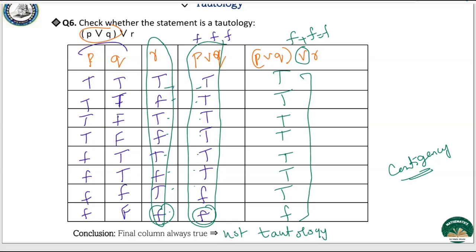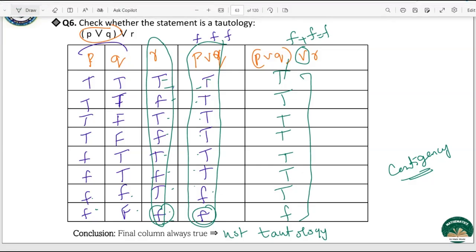That is, OR is a condition where you have P and Q. We have to check for OR, which is nothing but F and F. So we have here F and F, it is F. Then again you have F and F, it is F. Then we have to check for these two conditions. We should find for OR again F and F, it is F. We have F in the last line, so it is F, and the remaining all are true. Therefore, it is not a tautology. If it is not a tautology, then it is a contingency. If it is a mixture of true and false, it is called a contingency.